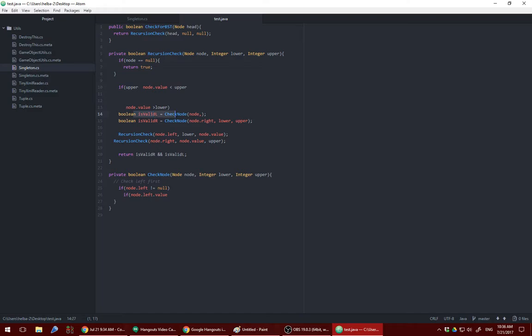Essentially, what I was trying to do here... Oh god, the tab is 2.